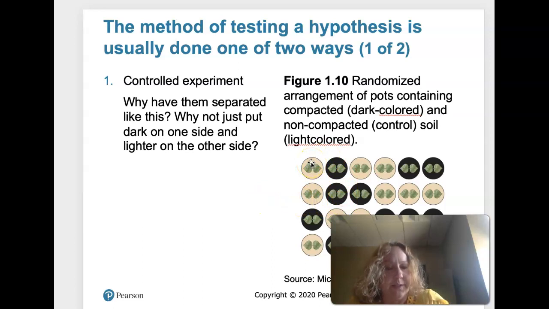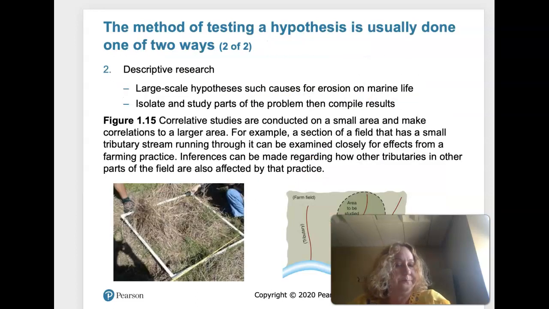So one of the reasons that you want, especially in plant science, to make sure that your pots are randomized is so that you can make sure that the variable you're controlling is what is causing the plant to get taller, bigger, greener, and not some other factor like watering or light or, you know, the effects of shading from the plants next to it. That's also something that you have to consider in plant science research.